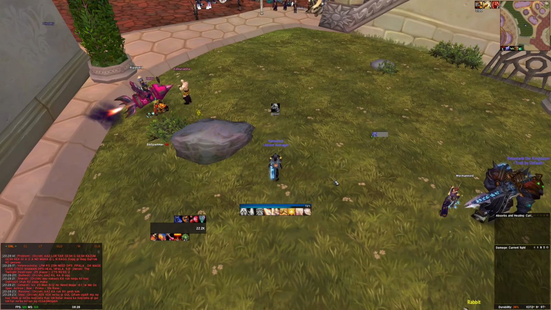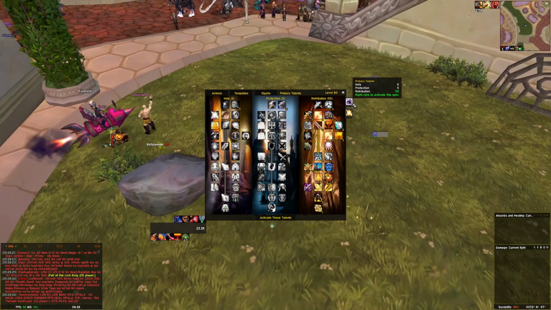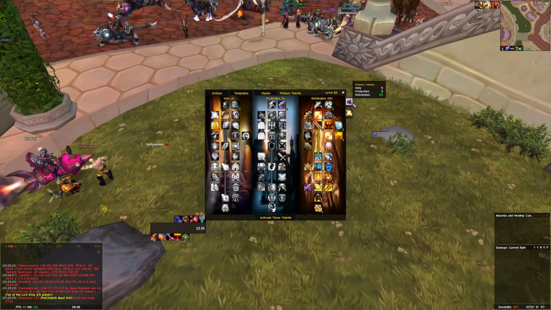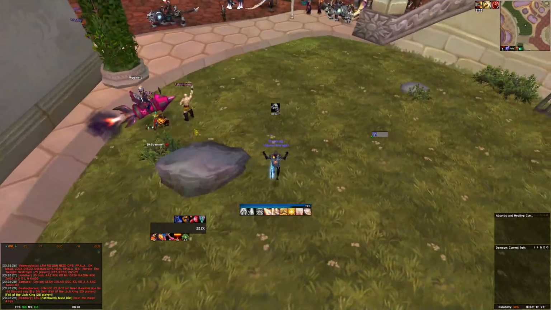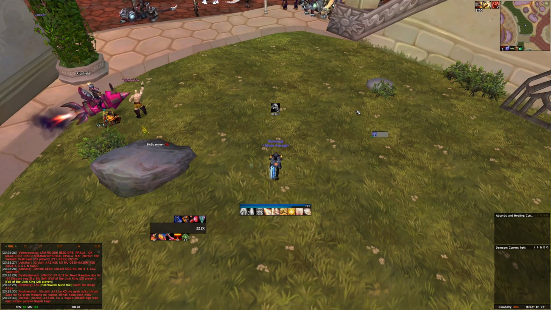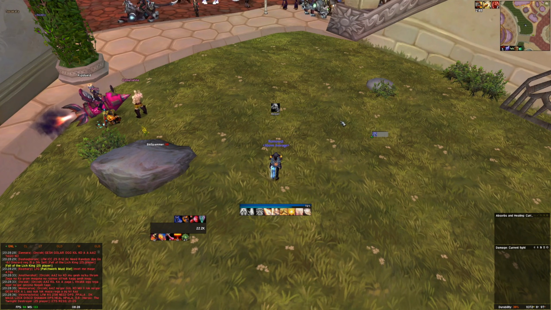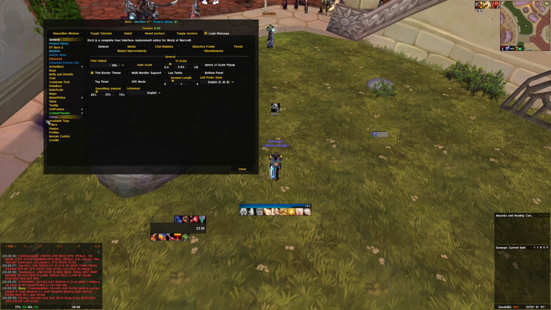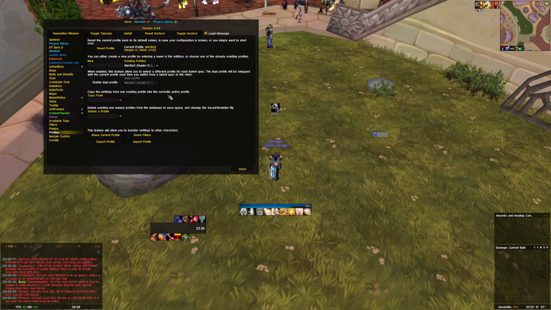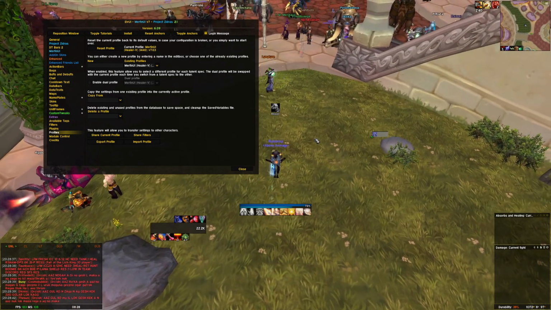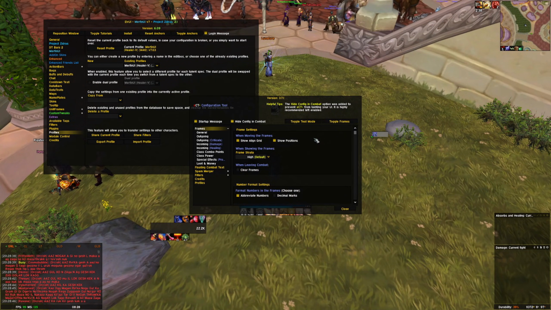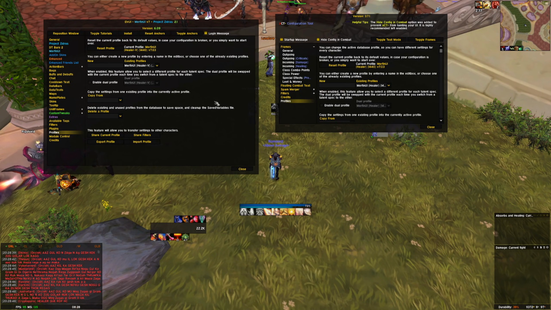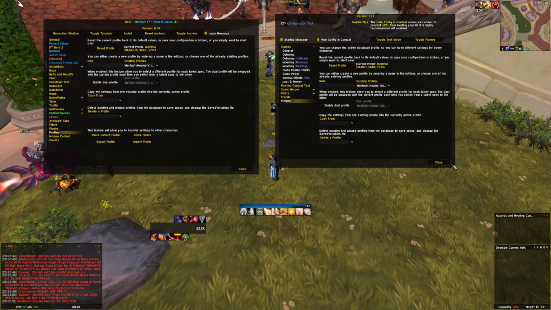Now let's set up my second spec, which is Retribution and currently set as my primary talents. To do this properly, we'll need to install additional profiles in the add-ons that support dual spec profiling. This allows the UI to automatically switch layouts when you change specs. The two add-ons that support these are ElvUI and XCD. Unfortunately, DBM doesn't support dual spec profiles.